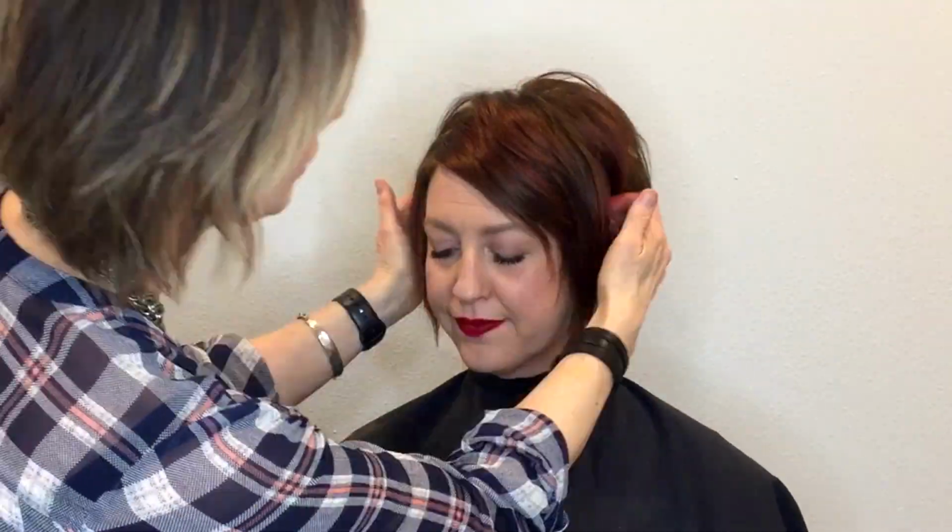And there we have it, our STYLECOLOR in Real Red.